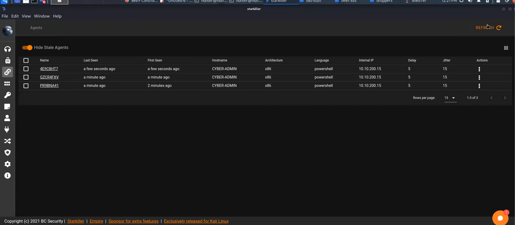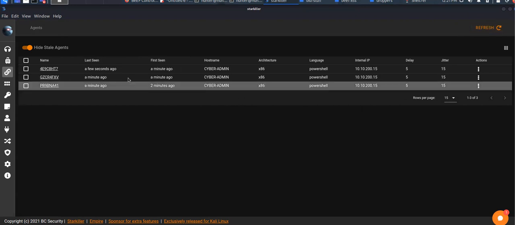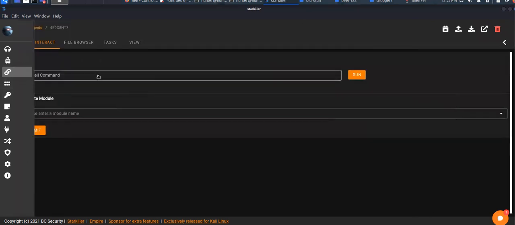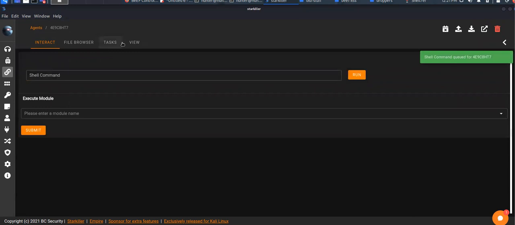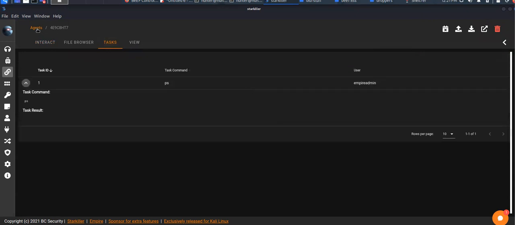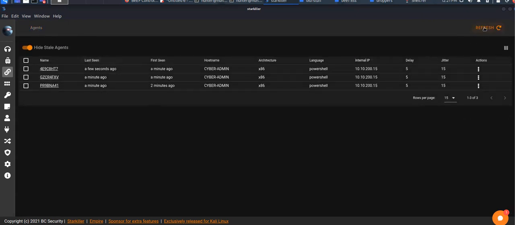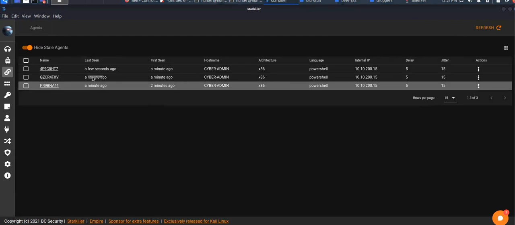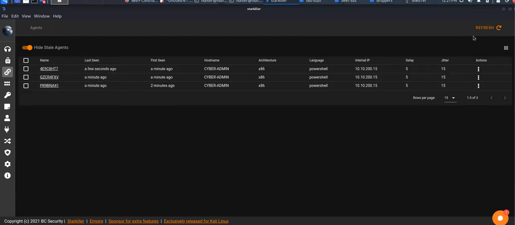No worries there. And this is actually kind of interesting. So let's see if we can list any processes or any services that are running with our new inject. And we can go back to here and see that the first two, which is the original one, looks like it could have died.